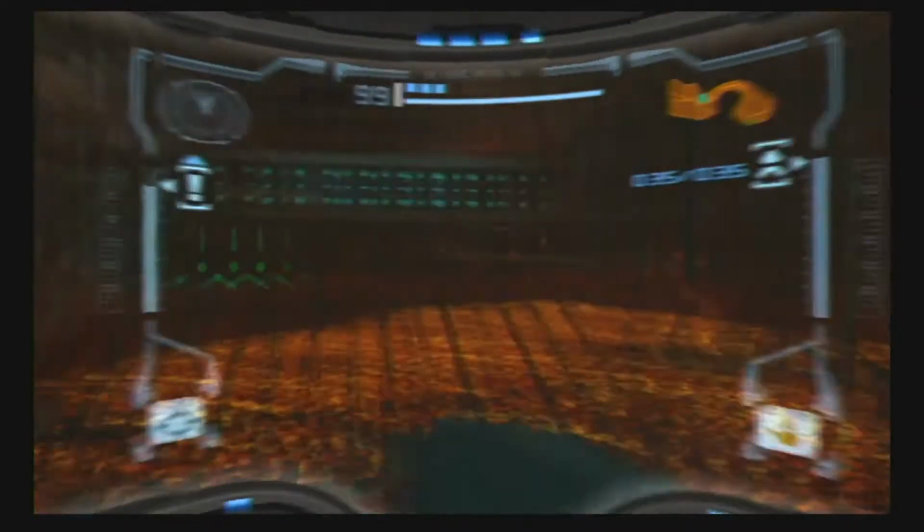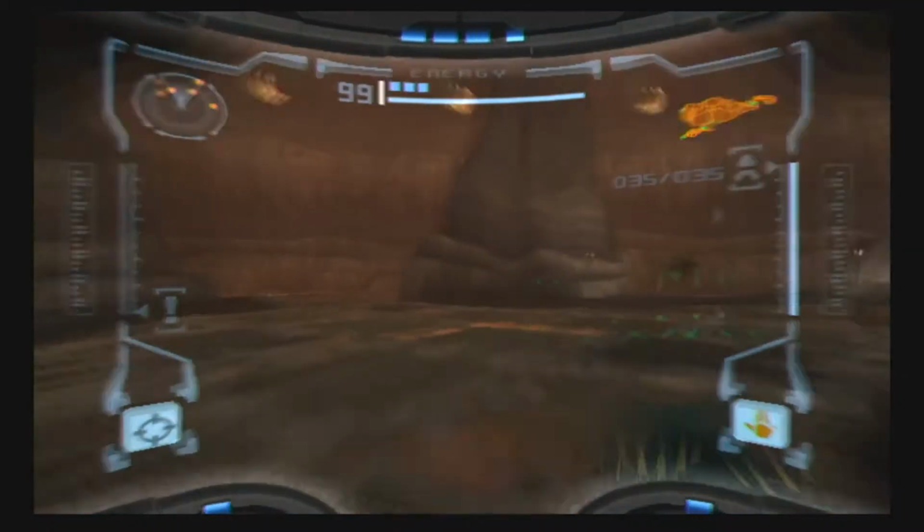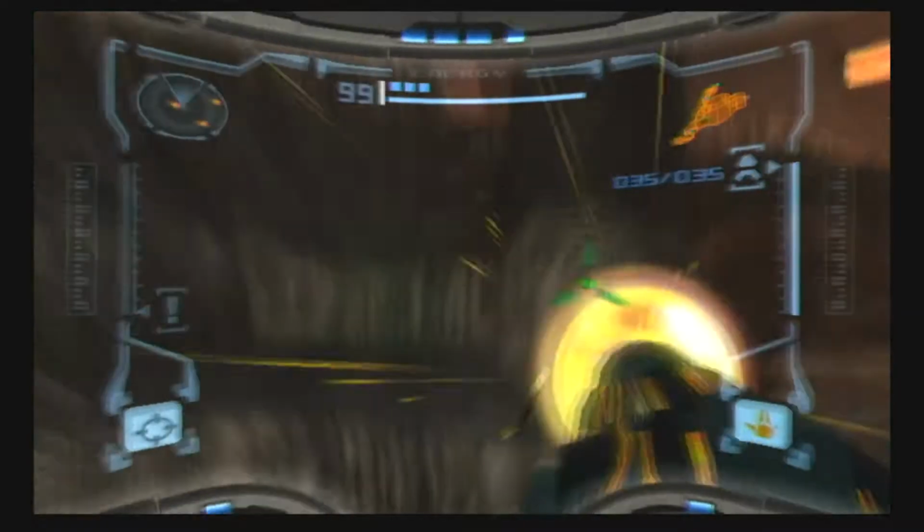After grabbing this missile expansion, I'm just going to backtrack to the previous room and get back up above the floor and jump across some platforms to the other exit.